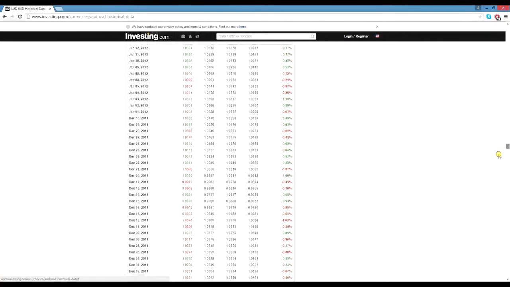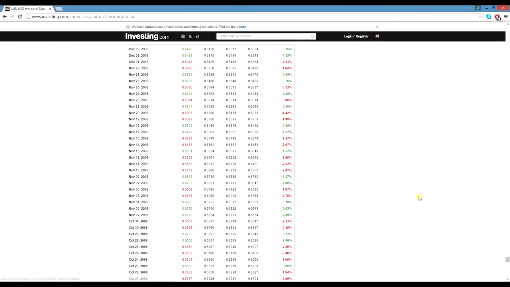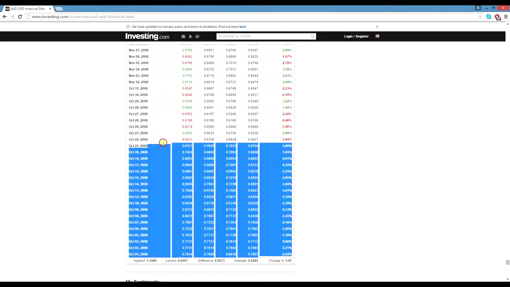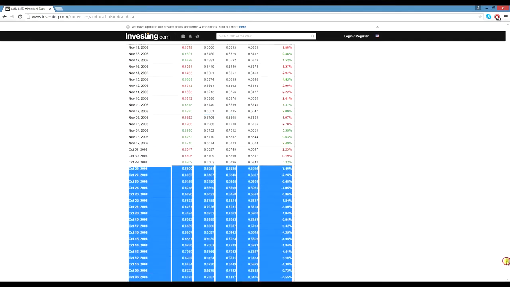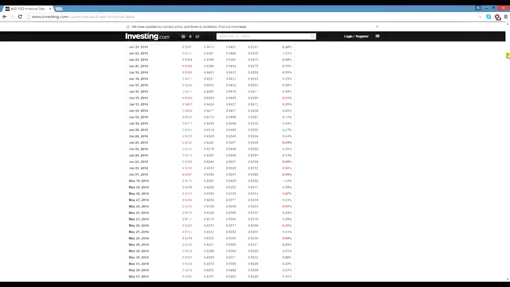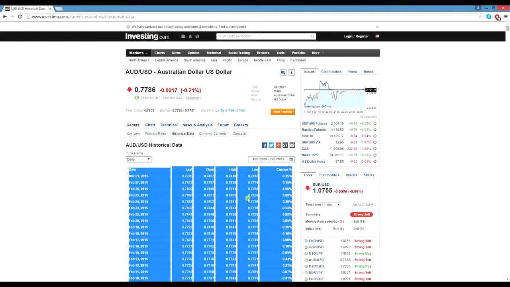If you scroll to the bottom of the web page, then we have to extract this data in a rather crude way. So what we do is just select from the very bottom of the data table and click and drag to select upwards on all this price data. And then if we scroll to the top of the web page and we hold shift and then left click before date, that selects all the price data and all the column titles there.